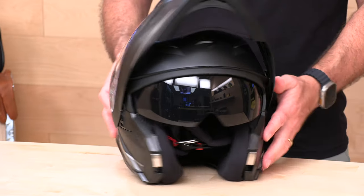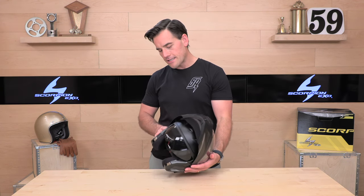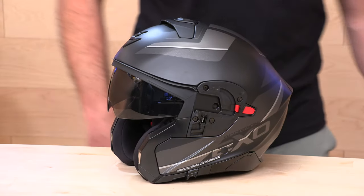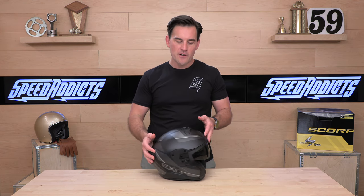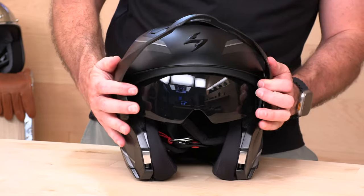You get that drop-down sun visor, and it's ready to work with the Scorpion Exocom communication unit — sold separately — though you can also run a universal comm kit. The cool part is you can release the chin bar altogether by hitting the release button on both sides and completely remove it. While the other helmets are more targeted at the V-twin customer, this one is a little more sport and sport-touring. Now you have that three-quarter shell with a classic look, full ventilation setup with both rear and top exhaust. This one's more comfortable because in full-face mode it's quieter with more protection, and you can also go three-quarter with the included visor to finish it off nicely.